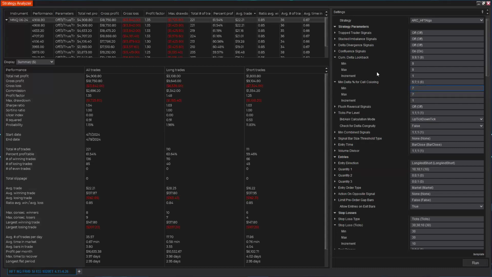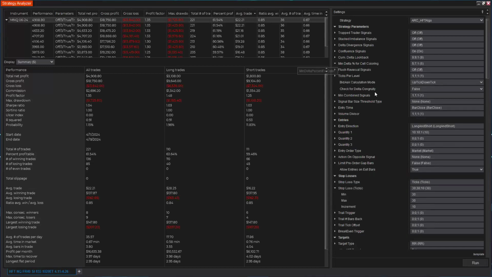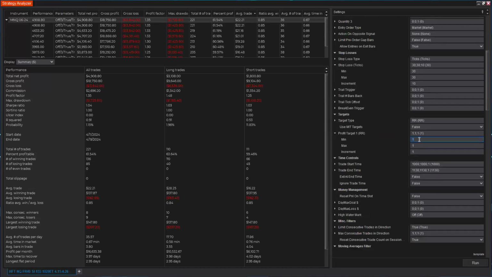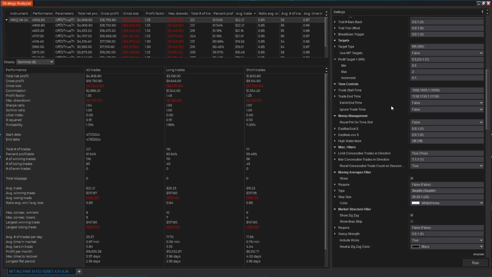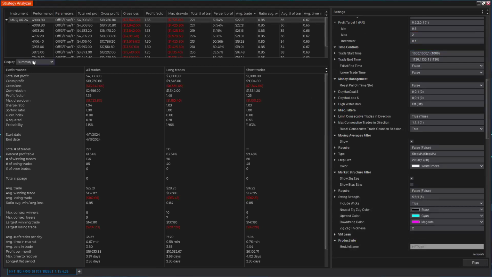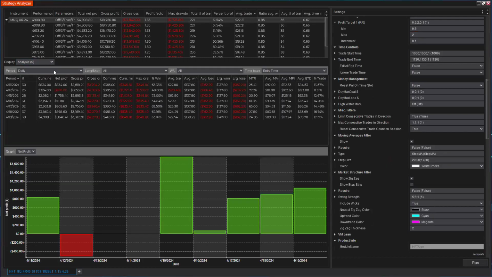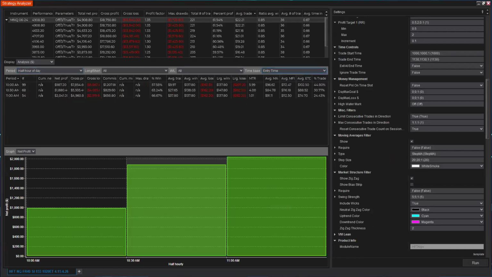Okay, so now those are good to go. Now what we're going to do is look at risk reward on the targets. We're going to go from 0.5 to 2 to 1, but we're going to do this by 0.1s. Actually, yeah, what the heck? We'll do it by 0.1. Before I do that, though, I do want to go check the time of day. So you go to half hour, and then you want to go by entry time, and it looks like all of them are fine, so that's cool.